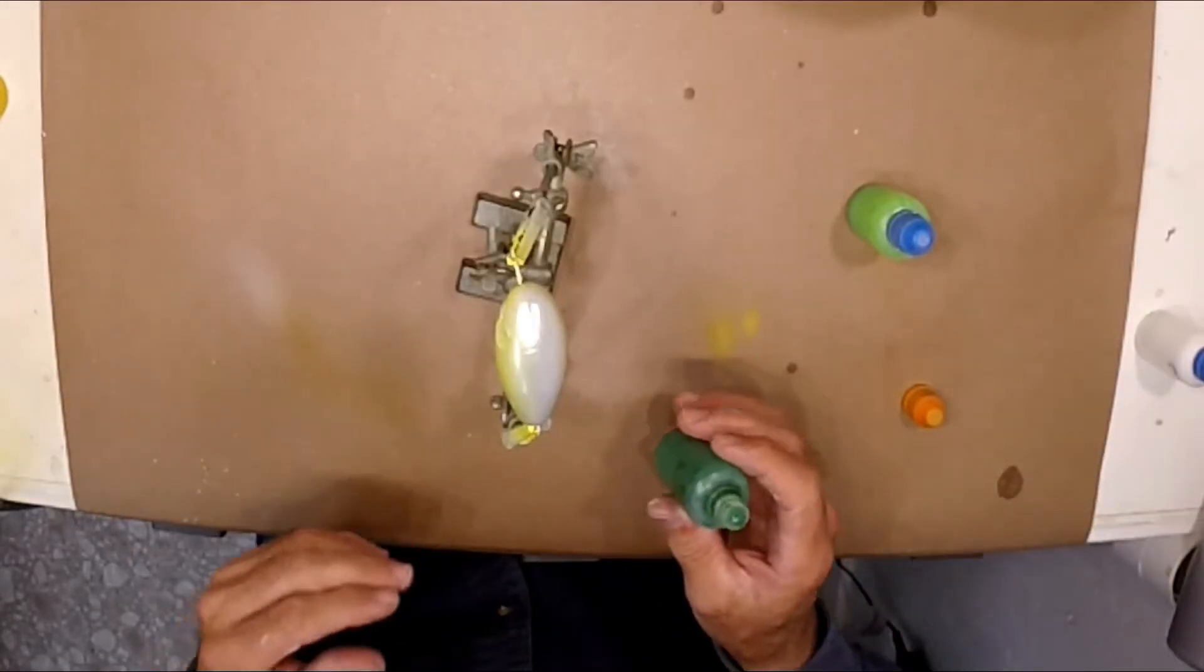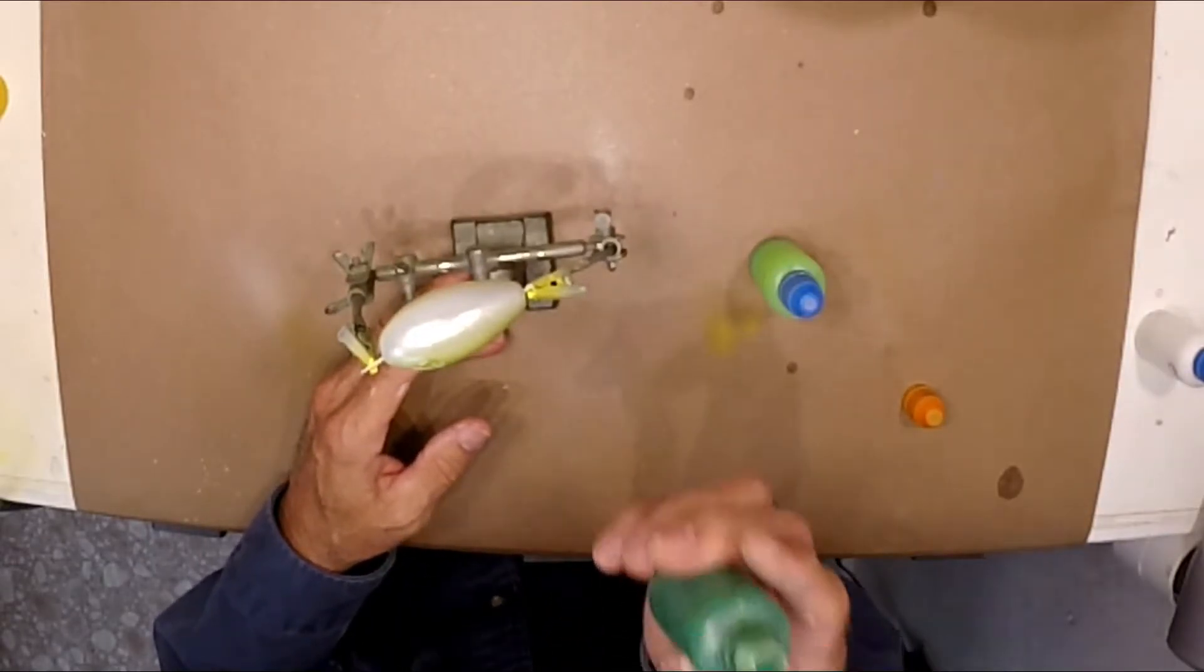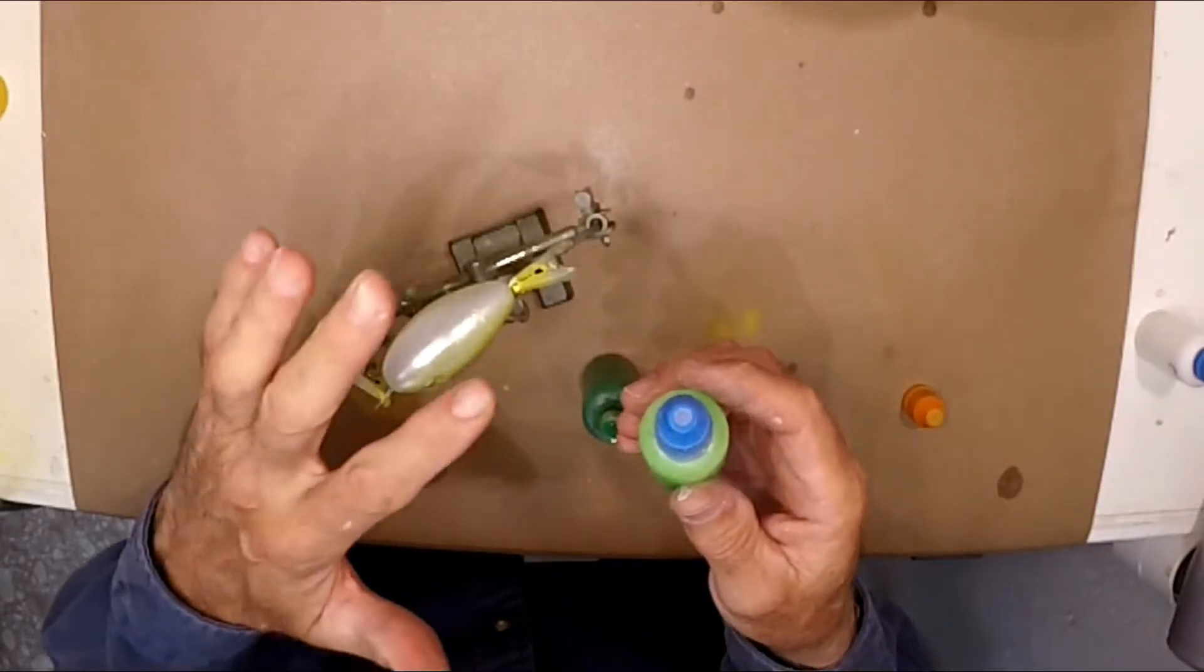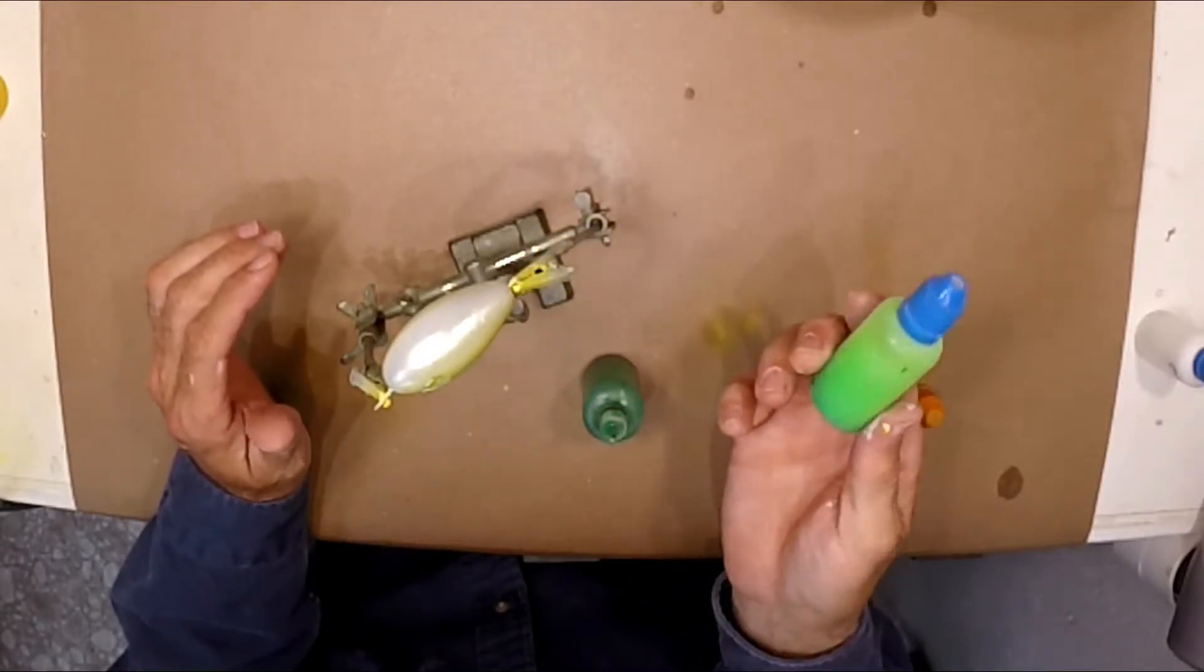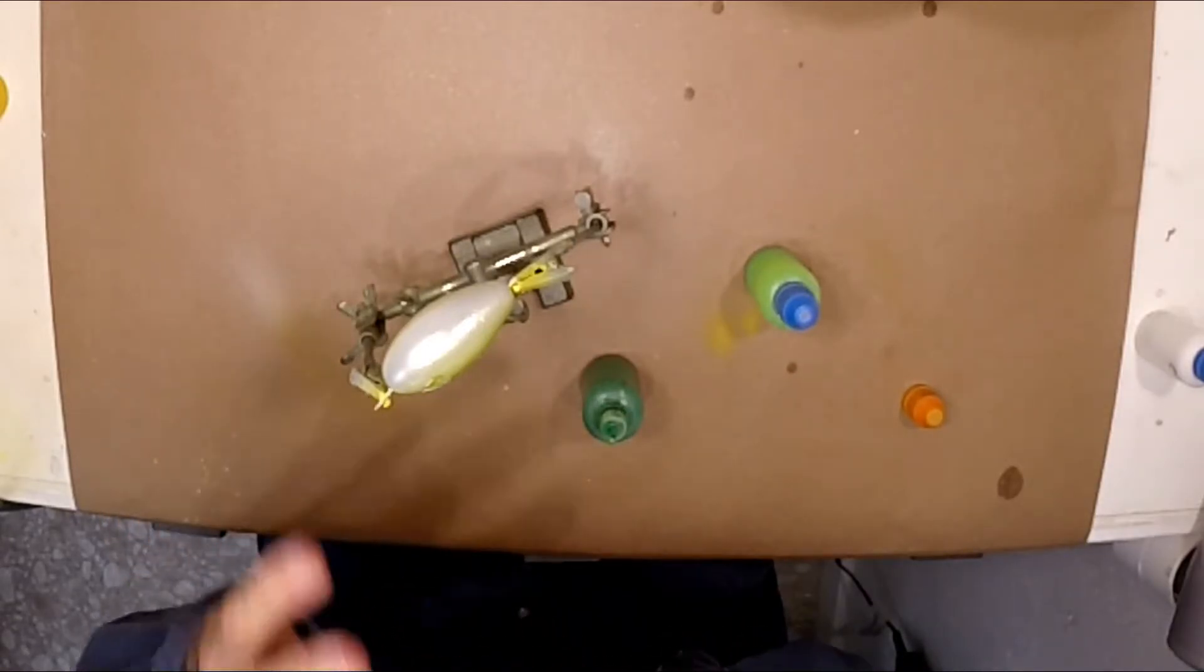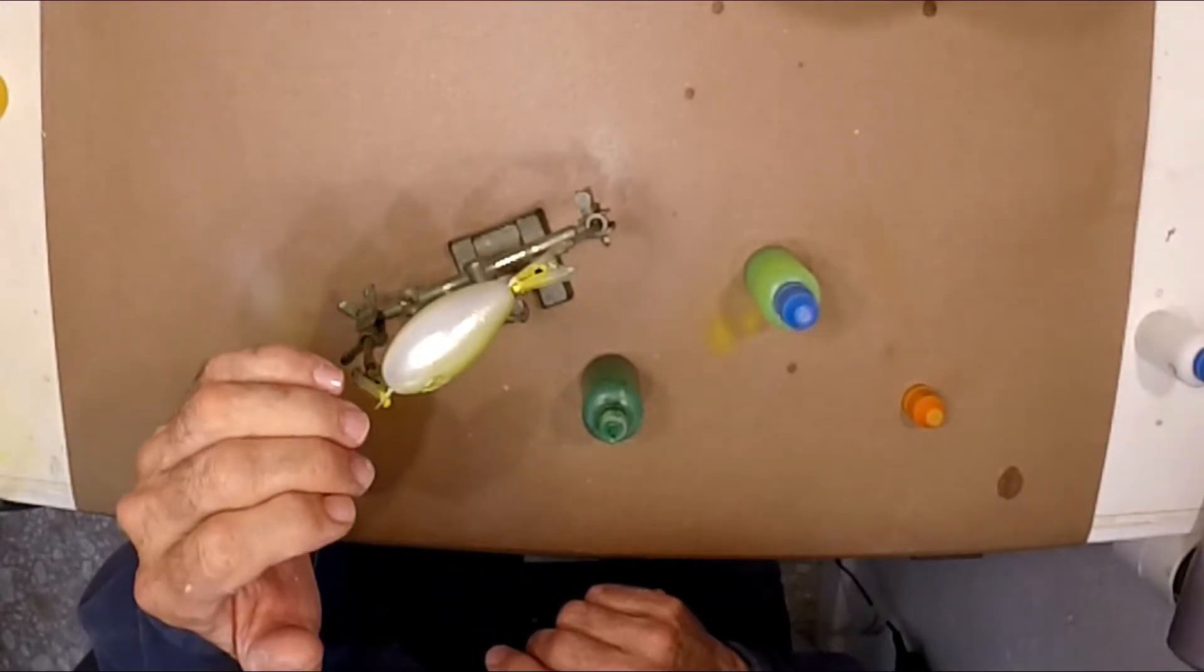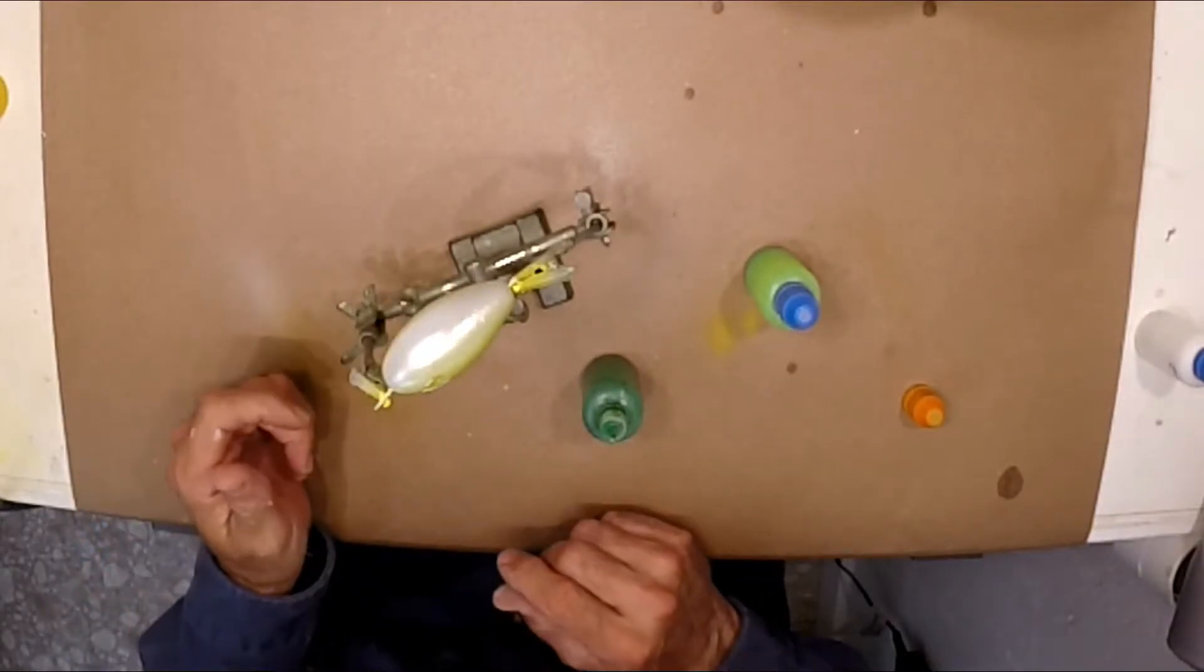The next color is transparent green. What I'm going to do is go with the transparent green just to give it a little bit of a combination color here. And then I'm going to go over that with this opaque apple green. I'll dry that. I'm going to put an orange scale pattern over all that, and then I'll cup on and fade in a dark line here of moss green.